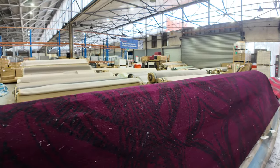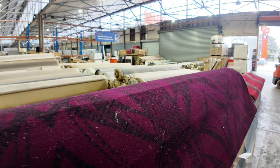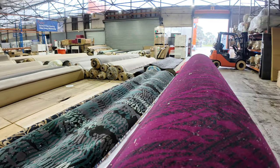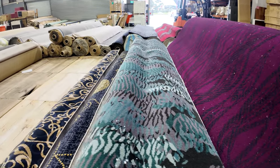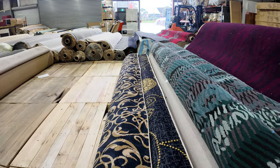Now more Axminster again — have a look at these patterns, they're fantastic, the nice colours. All different size rolls again, so that's from lot number 69. We've got that nice sort of purpley-red colour, and then these nice interesting patterns — they're fantastic for theatre rooms. If you're doing a theatre room they look fantastic on the floor, and quality to boot.